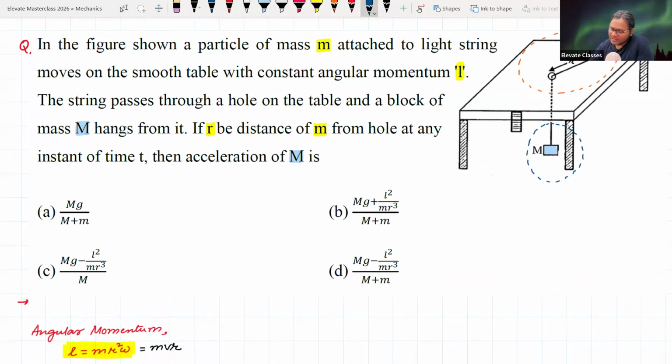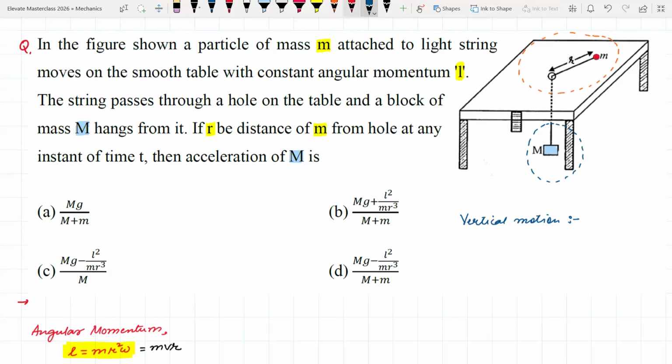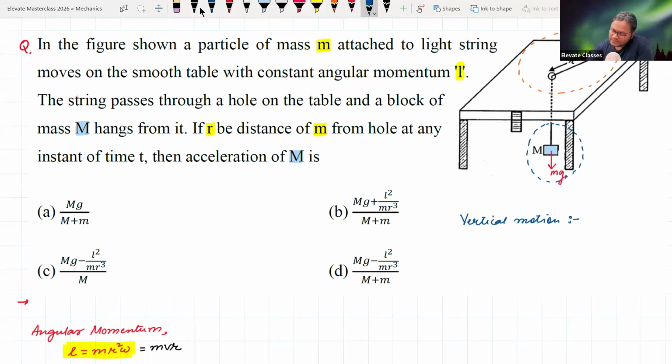So tell me something, guys. If I only look at the vertical motion, what are the forces involved in the vertical motion? Just tell me the forces. Sir, mg and the tension of the string T. Yes, mg acting downwards and tension of the string acting upwards. But the moment I say tension is upwards, it means that there is also a tension here. Why? Because of interaction. When two masses are interacting with each other, they experience equal forces acting in opposite directions. Newton's third law. ये भी आ गया.